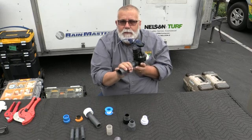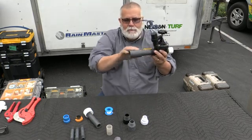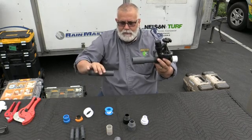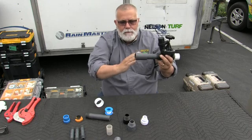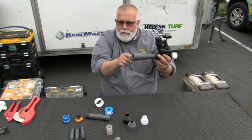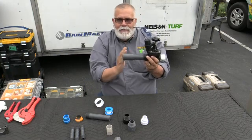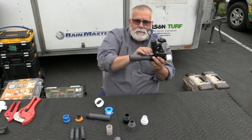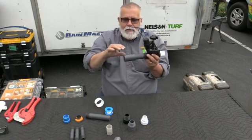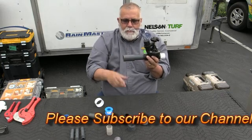The less 90s you use coming out of the valve box, the better. So if this valve box was here and your pipe was right here, put a 45 to come down — don't 90 it, 45 it. So the water comes out, hits the 45, comes out and goes straight to your sprinkler heads, not a sharp 90. A sharp 90 would cause cavitation — the water spins and puts back pressure on the valve, which wears the valve out. Plus it puts a lot of stress on your fitting. So come with a coupling or a 45 and come back down.